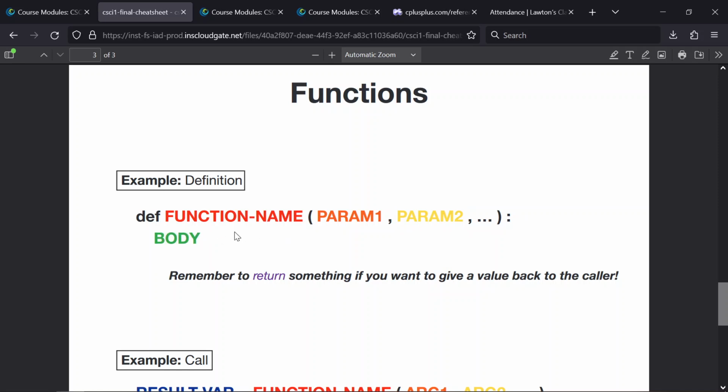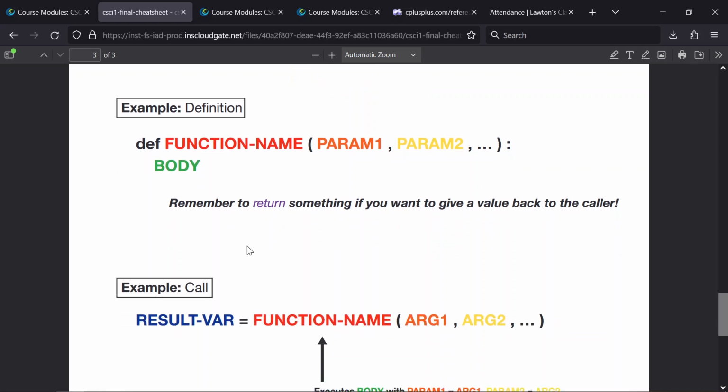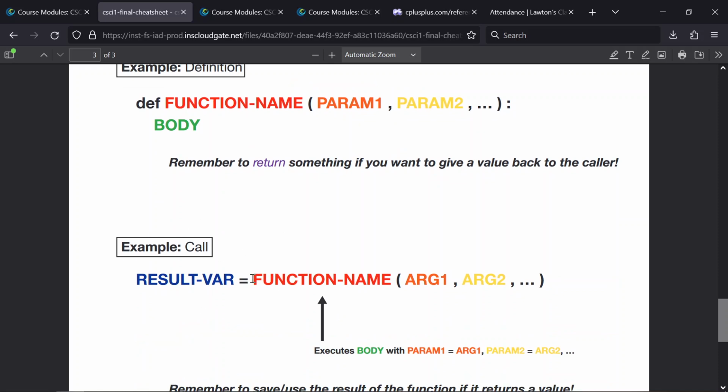Some functions are just meant to be called in a line by themselves, and then some return something, meant to be used in a larger context. Remember the difference. The ones that we're going to write are going to return stuff. When you're ready to call your function, you say its name, and you give as many arguments as there are parameters, and those get passed on. Argument 1 gets placed into param 1, argument 2 gets placed into param 2. Essentially, it's going to jump to the body of the function, having set all the parameters to the arguments that you passed.